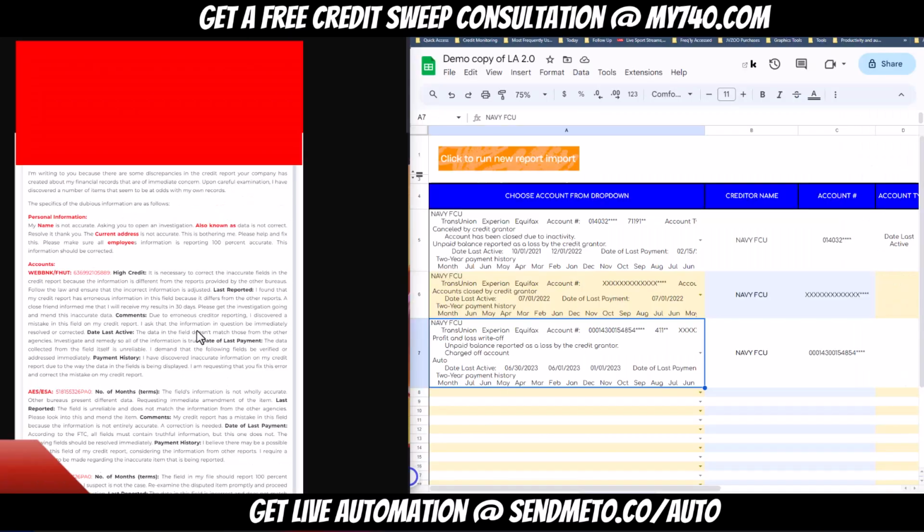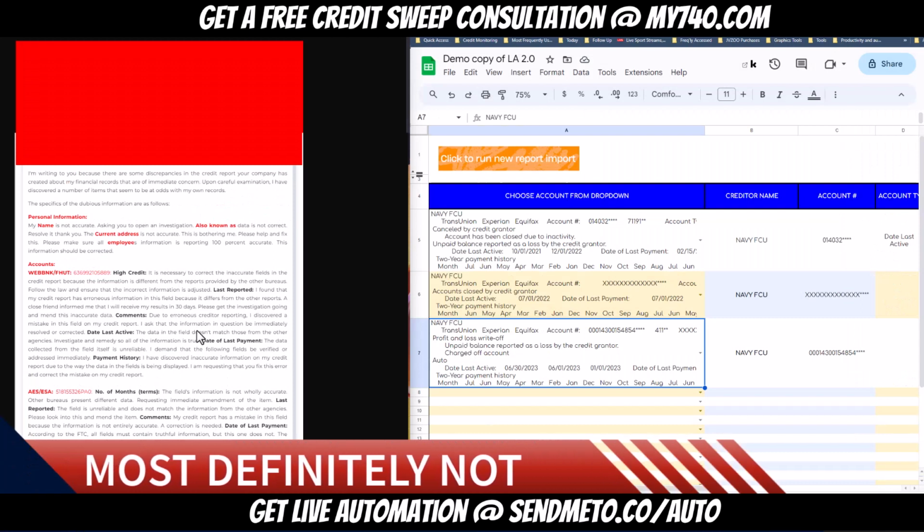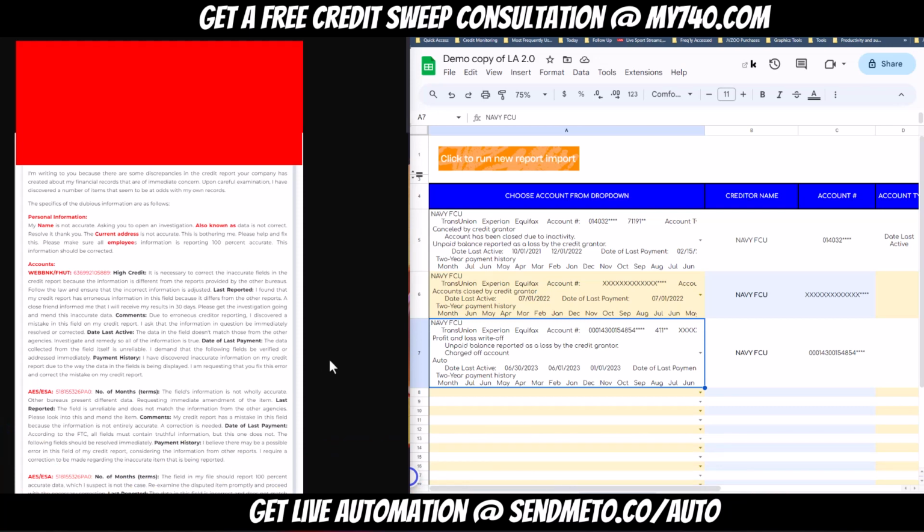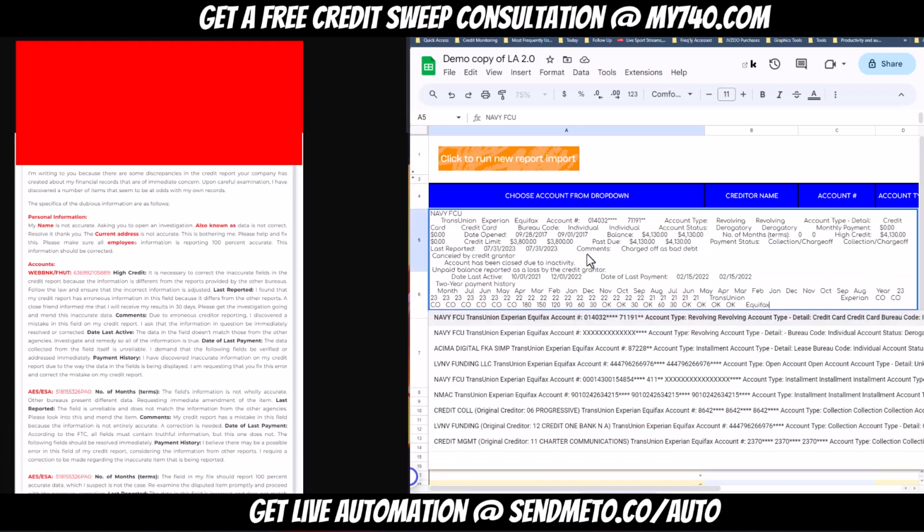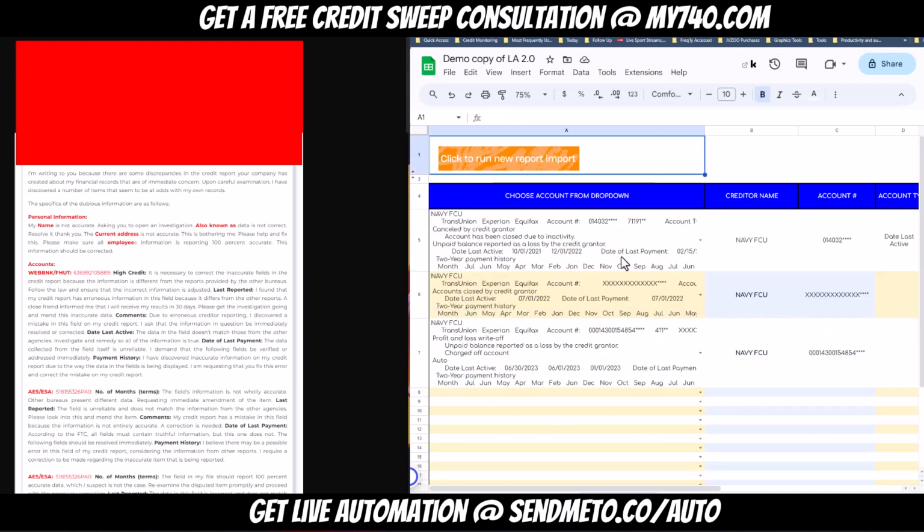So this is not an AI factual dispute. First of all, it's not AI. They're using generated random dispute reasons and they're just throwing them out there. And the second thing is, it's not a factual dispute. A factual dispute is when you are literally going into the account and utilizing the facts taken directly from the credit report, exactly as we did when we highlighted this and dropped it into the dispute reason.